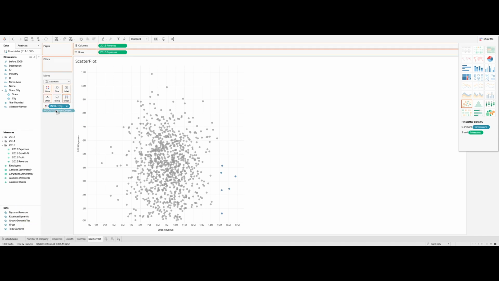And okay, just let me put this one also here, again one more time. Expense dynamic. Expense dynamic, what happened? Color. Yes. Do you see? All companies with expense less than 6 million.